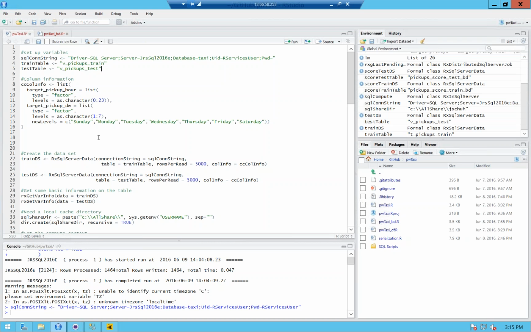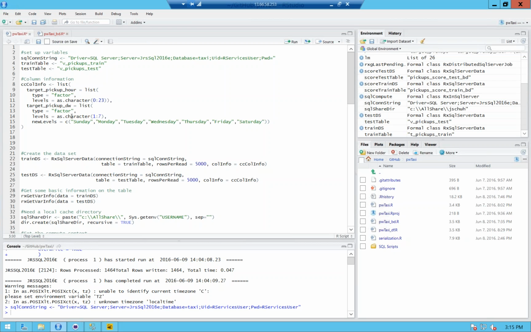So the counter to that is Microsoft R Enterprise, which allows you to not necessarily have to bring all the data into memory. It allows you to chunk in data a piece at a time and then do the analysis and then remove that data from memory. So in theory, you could iterate over a petabyte of data in R Server, even though you only had, say, 24 gigs of RAM on the machine.